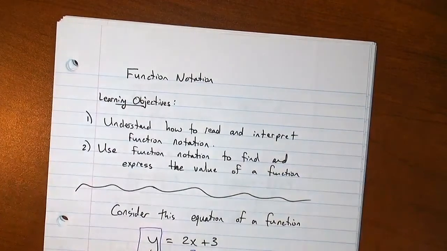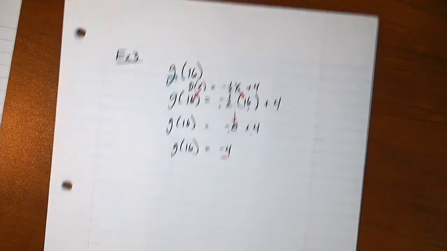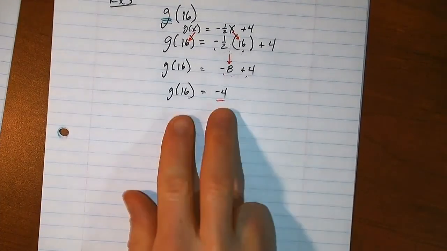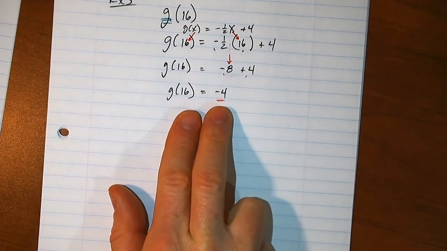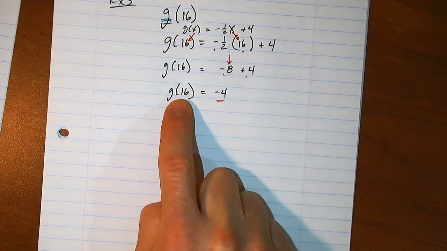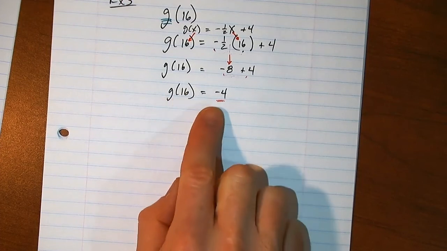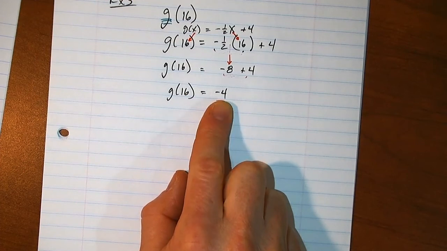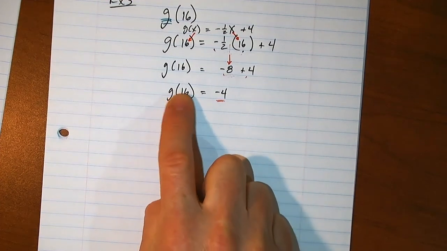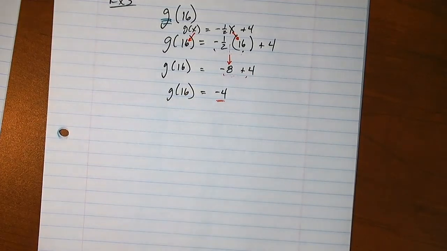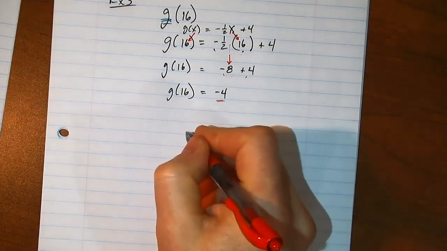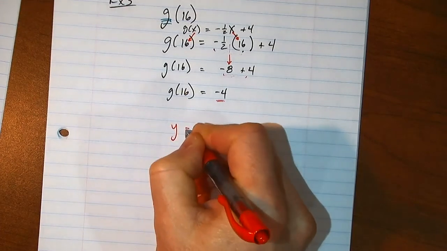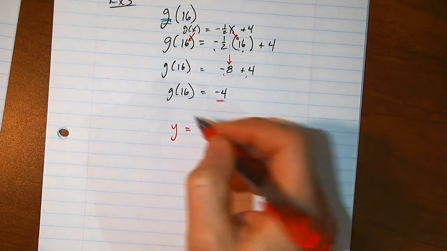All right. One last thing that I want to mention, just to make sure that I'm clear on this, I almost forgot. When you express this, remember that the number in the parentheses is your input. So this is your x value or your domain value. And the other number is your output. So this is your y value or your range value. This name is the same as having a y, right?